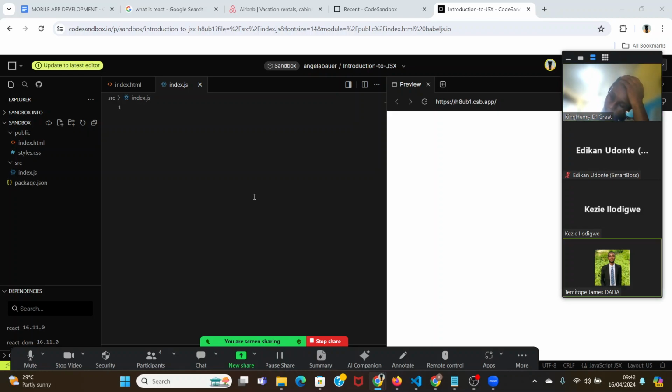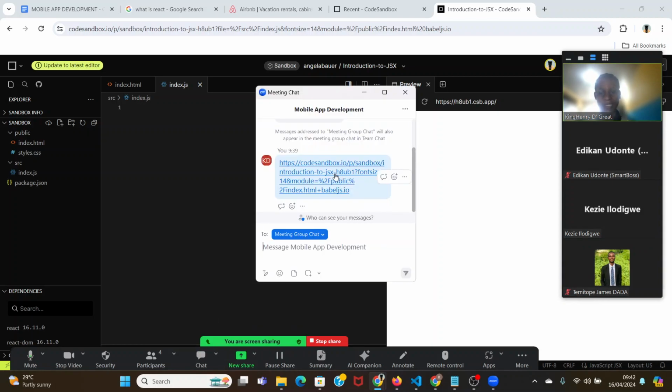Please, how did you open this blank page? Like, how did you create the folder and the file? I dropped a link in the chat and said click on that link and you'll be redirected here. In that link, I have already embedded the dependencies that we need. Once you open it, CodeSandbox is going to automatically install those dependencies.